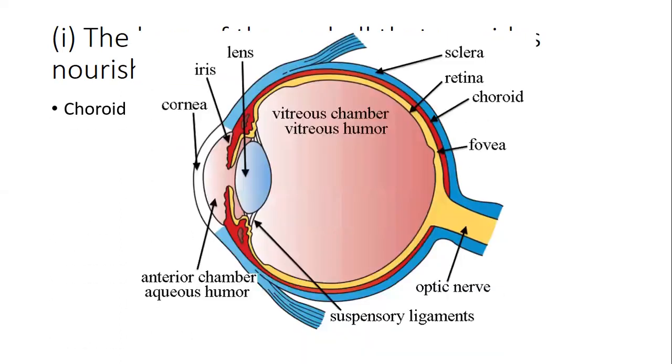Now, as you can see in this diagram, there are 3 layers: the sclera or sclerotic layer, then the middle layer called choroid, and the last layer is the retina. The function of sclera is protection. The function of choroid is nourishment supply because it has blood vessels. So the question can also be twisted, like: name the layer which is provided with blood vessels. And the last layer is the retina, where image formation takes place. This is where you can find the rods and the cones. Okay, let's go to the next question.